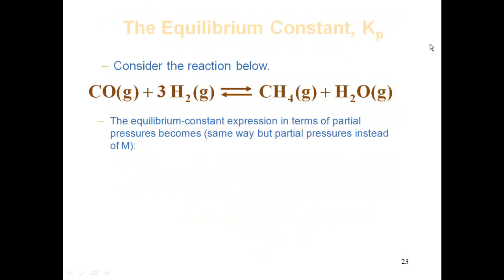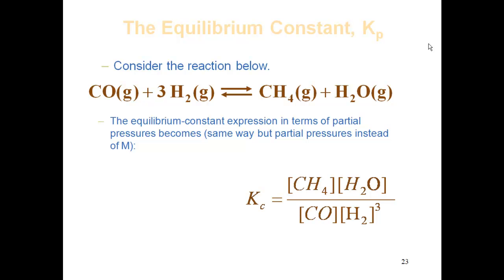So let's look at an expression. Carbon monoxide plus 3 hydrogen gases give me methane plus water. I can work this problem 2 different ways. If I was given molarities, I could work this problem as a concentration-based or a Kc problem. So I can write this in terms of products over reactants: the concentration of CH4 to the first times the concentration of H2O to the first, divided by the carbon monoxide concentration to the first times the H2 concentration to the third. So I can plug in molarities for each one of these and work this problem as a Kc.